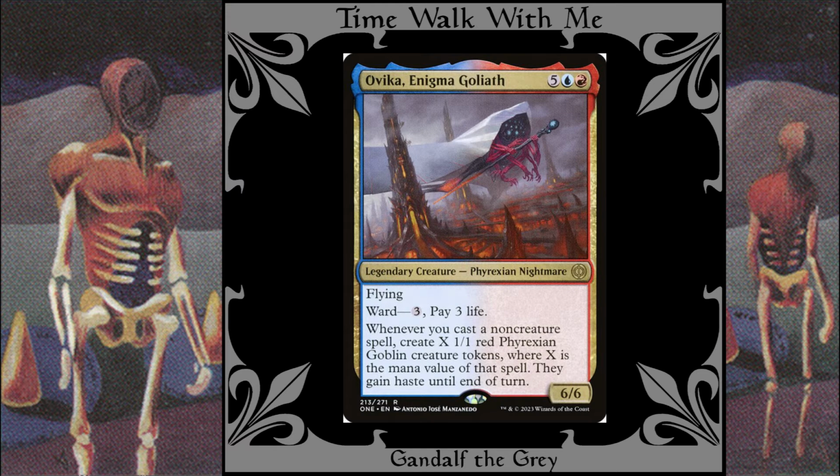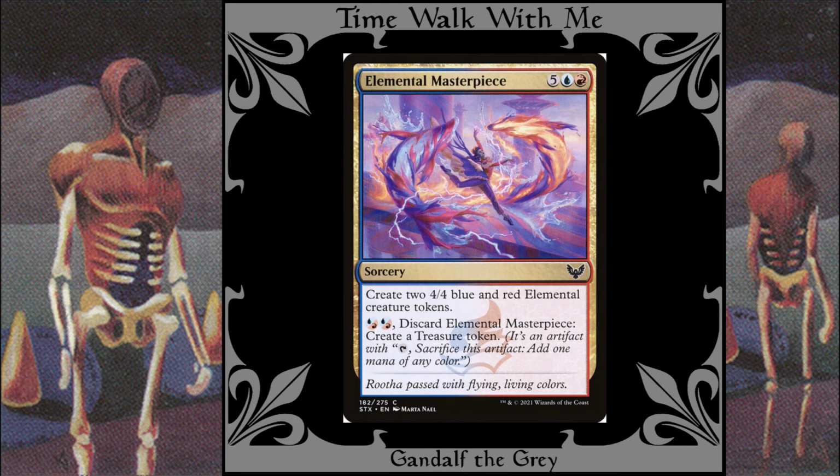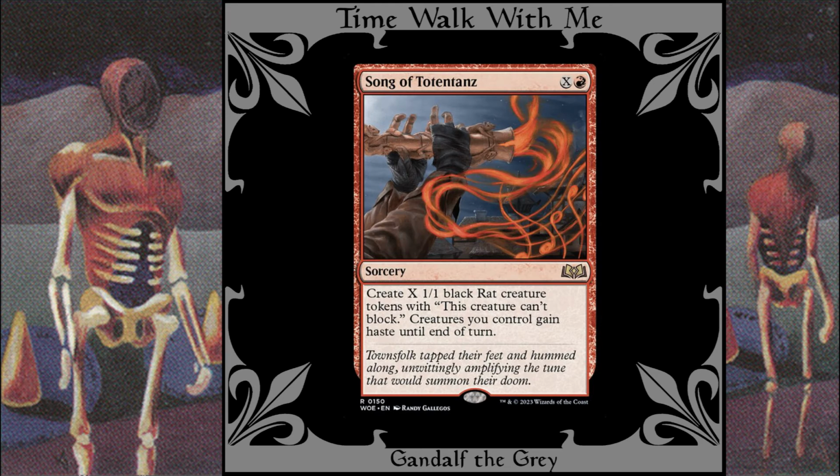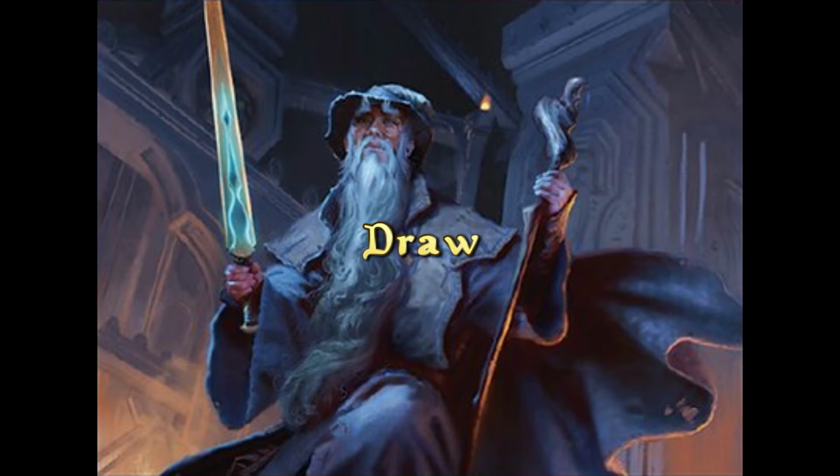Ovika Enigma Goliath. This could potentially be an alternate commander for the deck. I was going to make it the commander, but the casting cost was a bit steep. Some adjustments to the ramp section could help with that though, but for now, it goes in the 99. Mascot Exhibition, Elemental Masterpiece, Elemental Summoning, and Song of Totentanz. Tot means death in German, and Tanz means dance, so this card is Song of Death Dance.